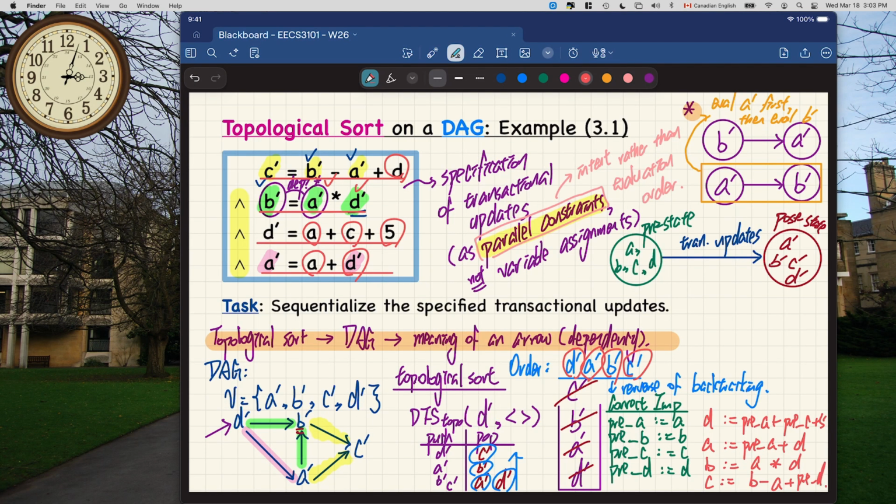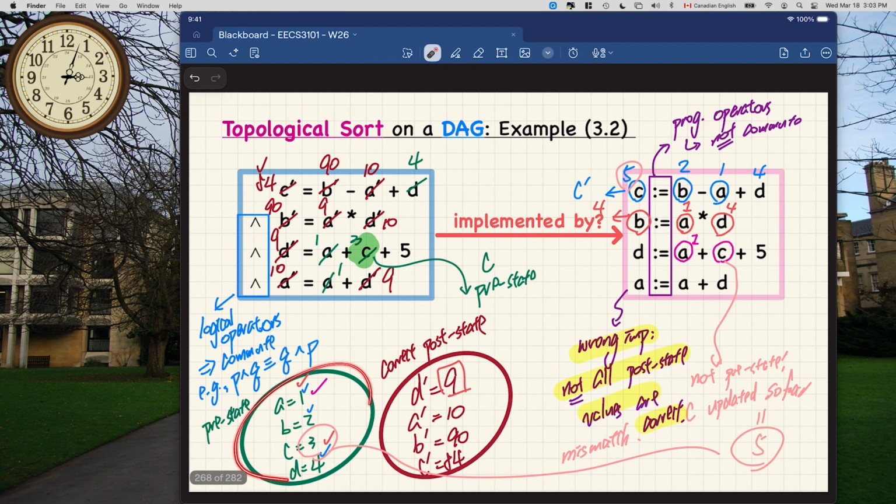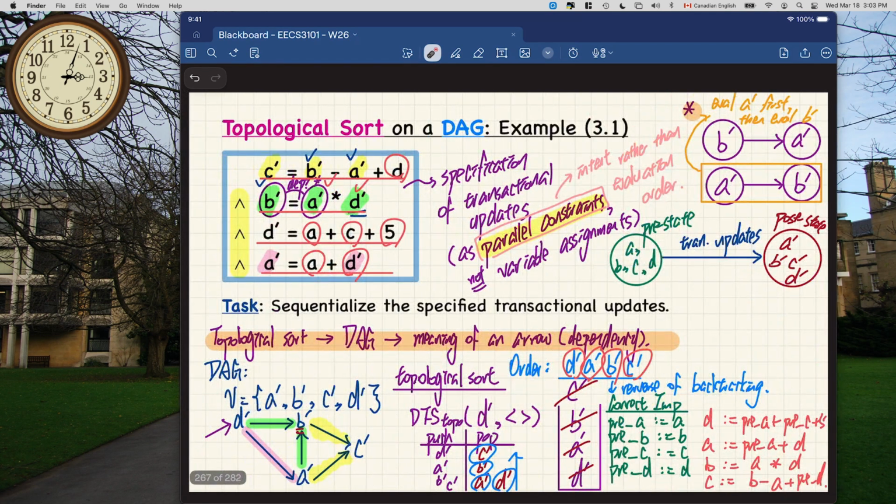You can double check this one here. If you try with the correct pre-state value here, you're going to get exactly this. So we did it in the right order, and also we correctly cache the values for A, B, C, D before we start the updates. All right. It's a tricky example, but I'm just trying to show you some very practical application for topological sort. Usually, when people implement a compiler or any program that's going to try to linearize the parallel constraint, topological sort is just a standard solution. That's why we cover that. Right?